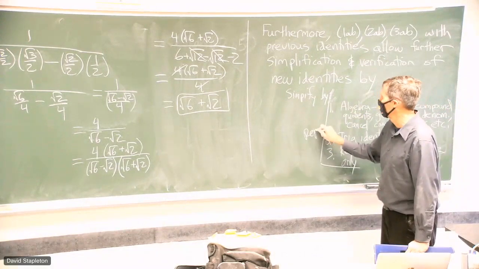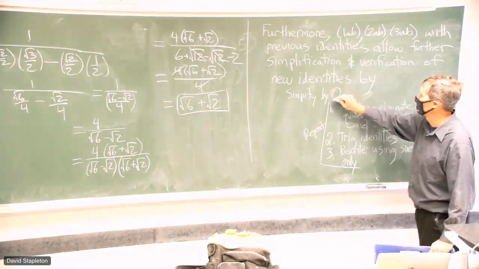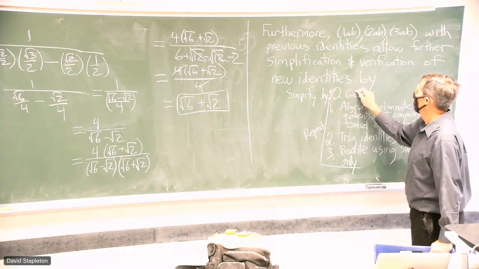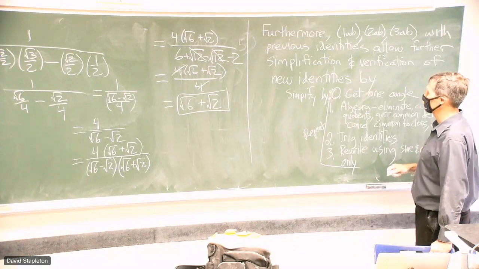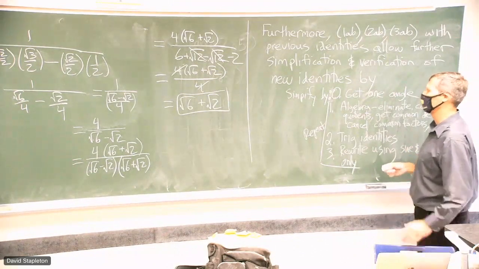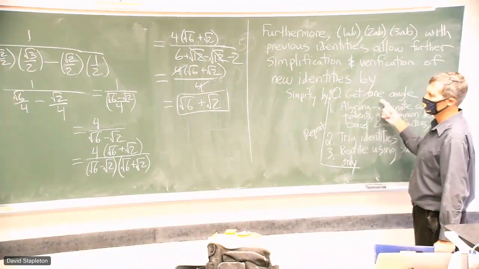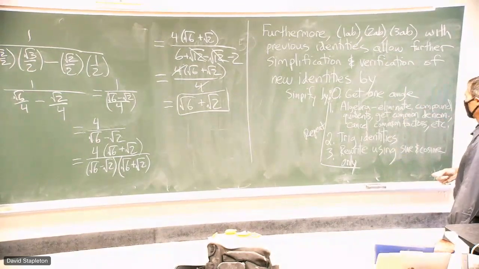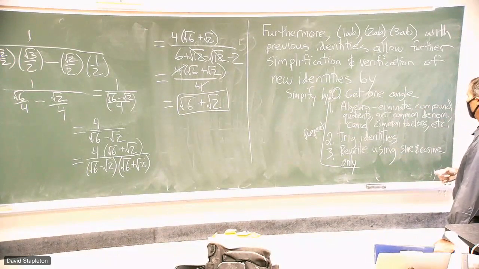Well, now I'm going to add one more rule to that, rule 0, because you don't repeat this one, actually. You get one angle. When you have cosine 2 theta in there and sine 3 theta in there, you just can't reduce it until you first get it down to one angle. How do you get it to one angle? You can use these sum and difference identities to reduce it. So I'll say these are the 4 steps that you have for this one.